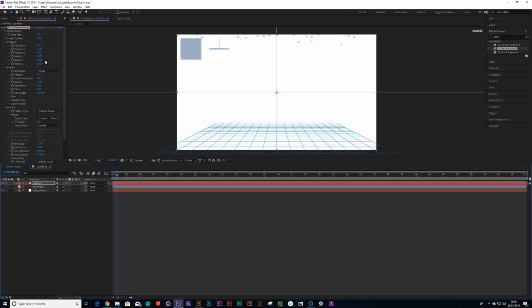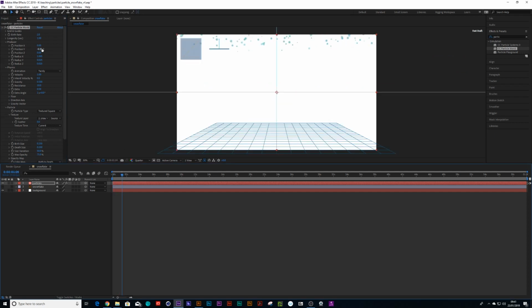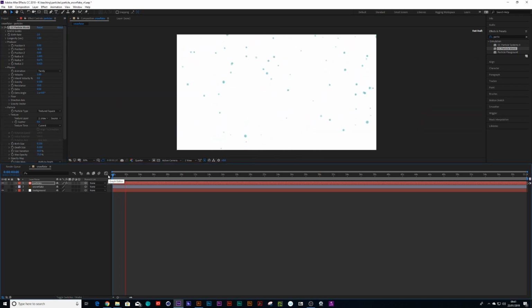And then if we want to stretch these out nice and wide, we can go to our position. Oh, not that one. Okay, we pull our Y radius down. There we go, that's much better. Okay, I'm happy with that.